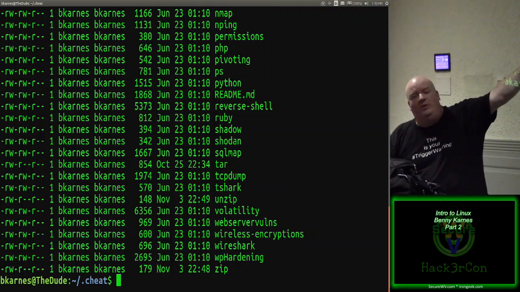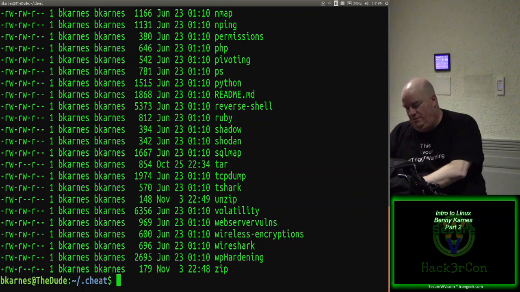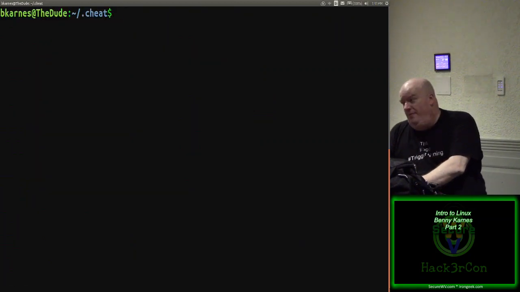Shodan, Shadow. What's Shadow? When you get on a server and you save your passwords, what is it for Linux? What does it do? Remember when we changed the passwords for the Kali earlier when we used the password command?